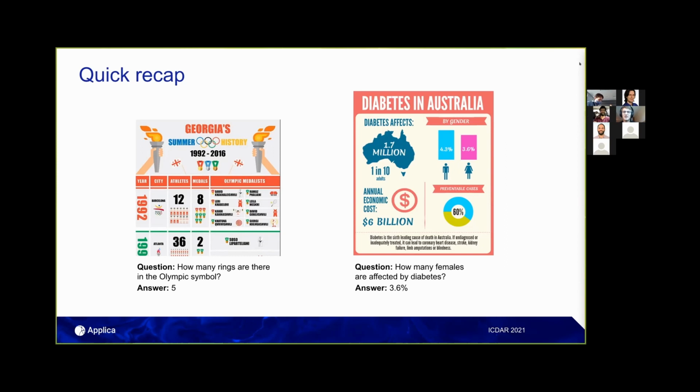But there were some infographics we checked by hand where the model counted correctly, the things that it needed to count. So I'm not sure how it was with the Olympic rings, but with some infographics it answered correctly by counting, I think. But the more things to count, the harder it is.